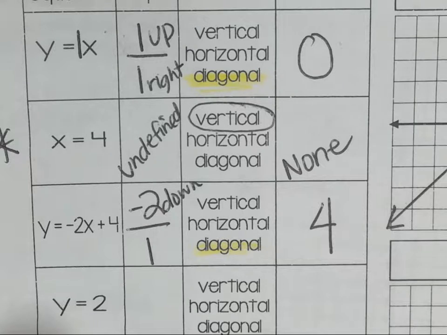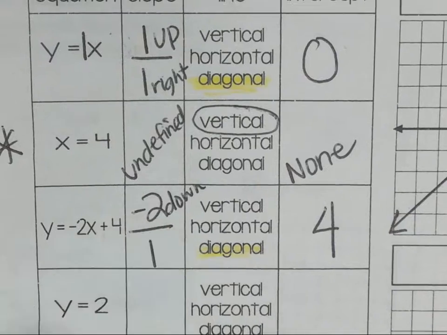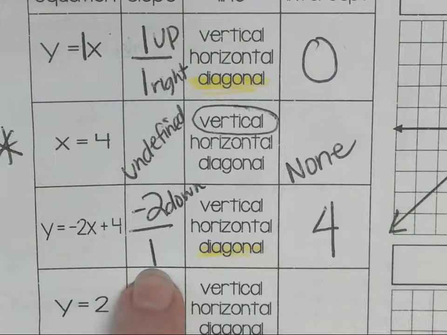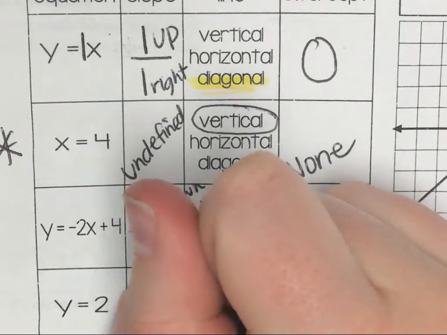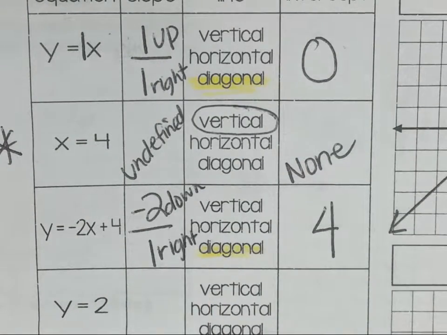Can I do an arrow? If you have a negative slope, that negative number needs to go with one of the numbers. I always put it with the top, that way I'm always going down. So the bottom number is still positive, so we are still going to go to the right, because that's the run, and the positive goes right. So we're going down 2, right 1.